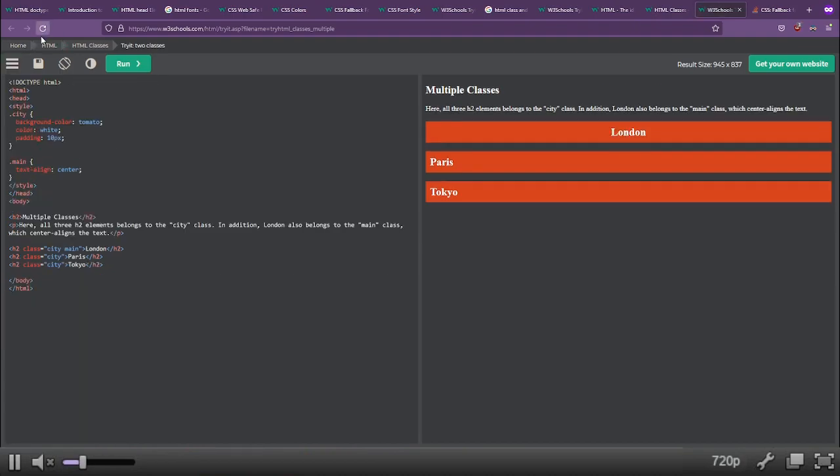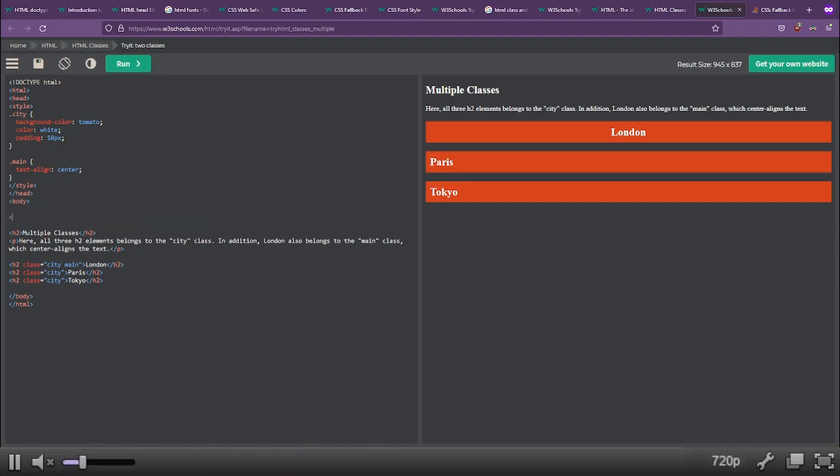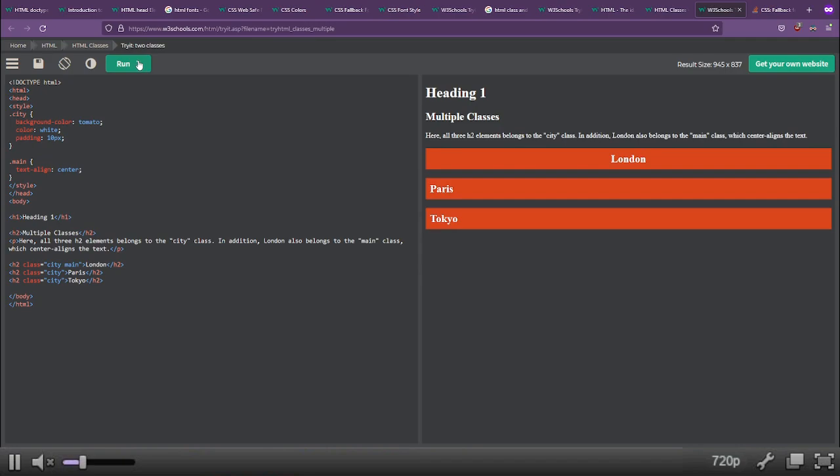Let's start again from the beginning. We found out that classes can be targeted by only specific elements. For instance, I'm going to put the h1 tag again. So now we have heading 1.